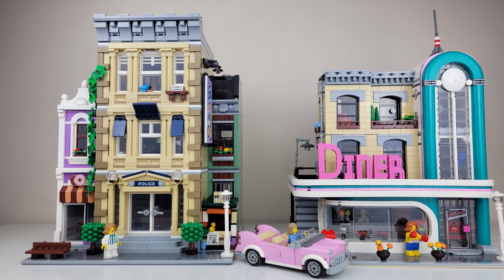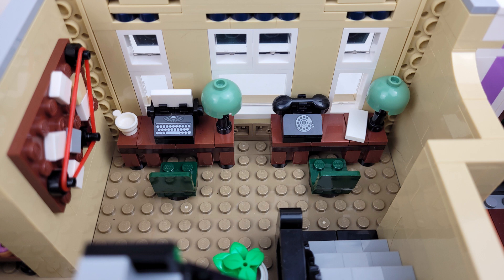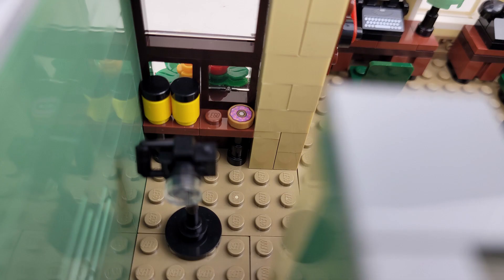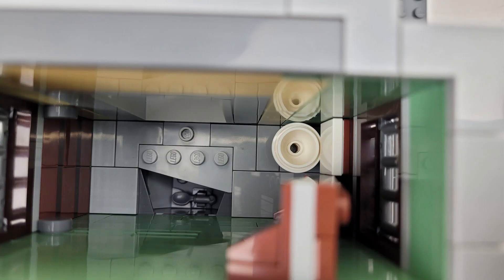This is a tough one for me. They both are great sets — neither of them are my absolute favorite, but they're both really nicely done. The Police Station is a lot taller. It is three floors, same as the diner, but that main building actually has almost a half floor below it as well, so it starts a little bit higher and goes up quite tall. This gives it a more spacious interior — we have full space from one end of the base plate to the other for building, giving it quite a bit of interior space, which feels spacious with some nice details but not crowded.